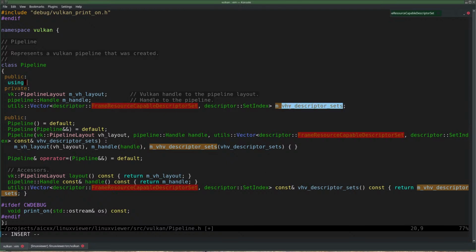Yeah, it's not really a vector of Vulkan handles anymore though. Not really. So I have to rename this thing, I guess. Let's just strip this off.